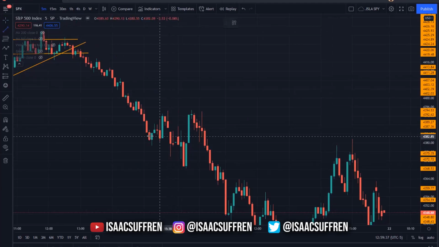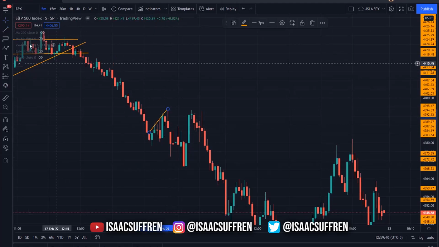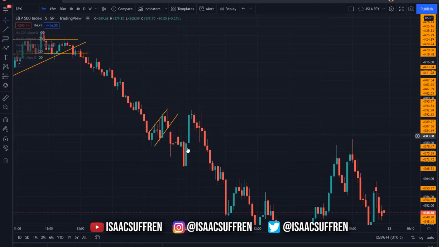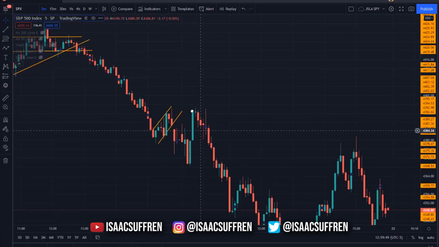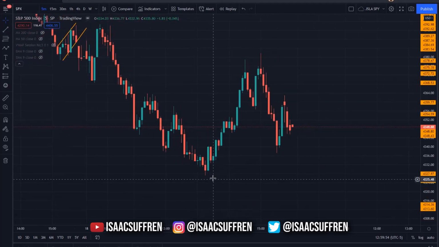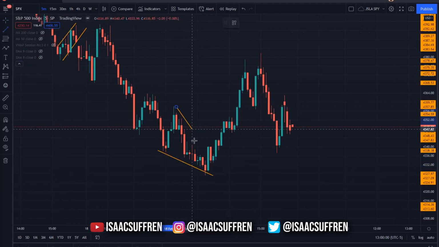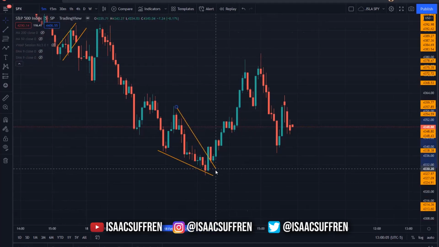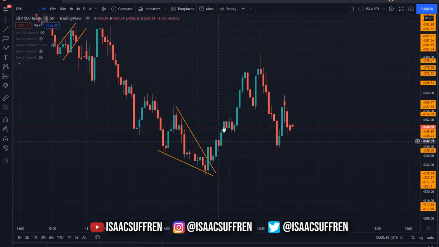And then you may have a really ugly bear flag here, like a really ugly bear flag, break down, move up. If you know your candlestick patterns, you're definitely playing that to the downside. And then what do we have? I gotta look at it funny again. Do we have something here? We may have something. Let's see. I mean, that's super ugly. Right, may have that wedge and then break out to the upside.